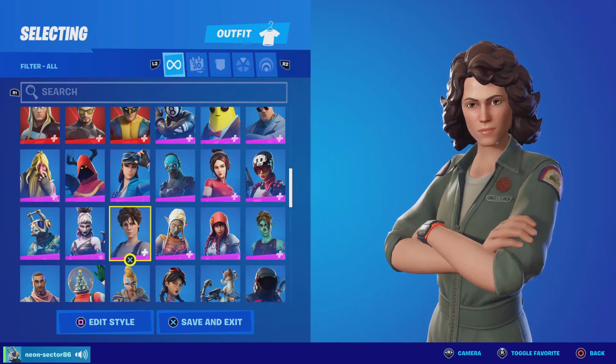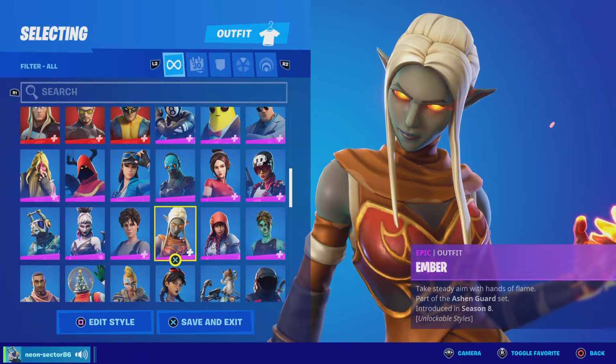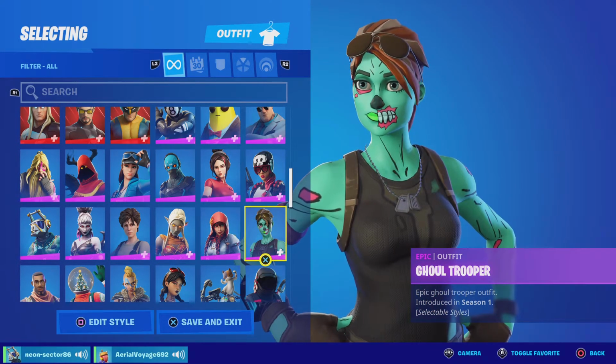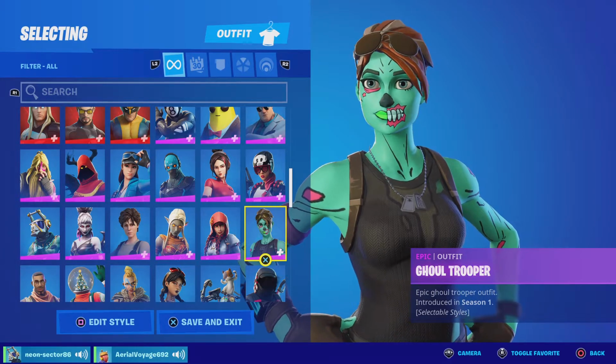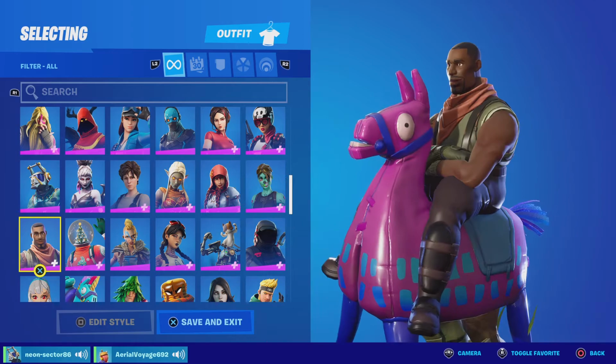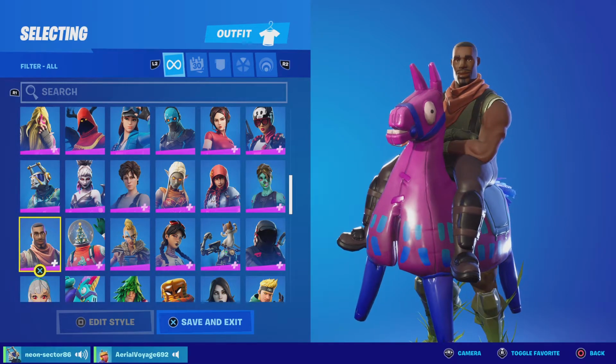So, Ripley, 4 out of 10. Ember, 9 out of 10. Fable, 10 out of 10. I really like the look of it. Don't even argue, 10 out of 10. If you argue, I don't care. 10 out of 10 for Gold Trooper. Giddy up, 0.